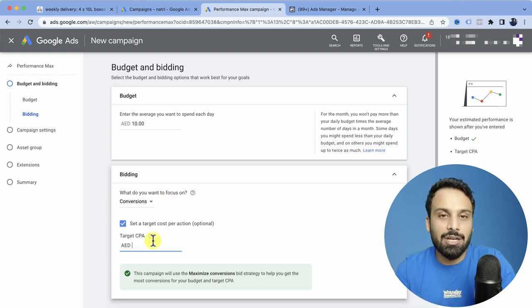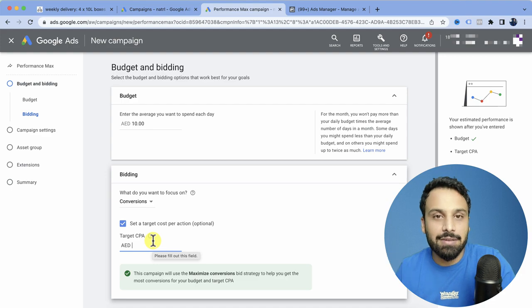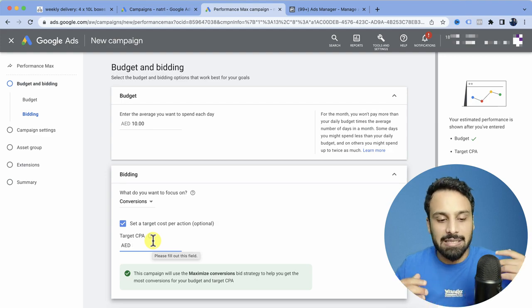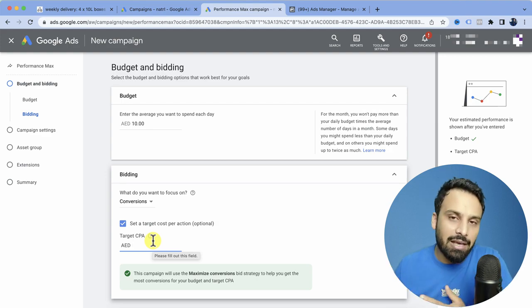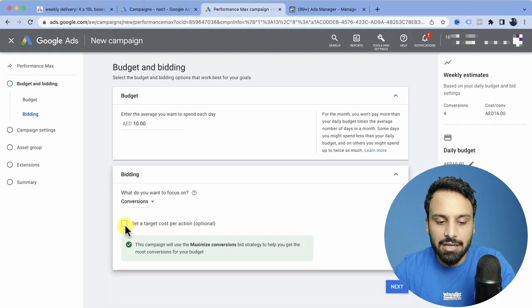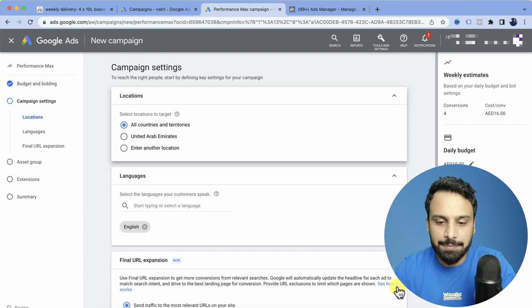But initially your target CPA has to be high. Even if you're willing to run this campaign with a target CPA of, let's say, 5 dirhams, set it at 8 initially until you get some conversions, and then you can reduce it to your target CPA. But initially let Google play around a bit. So in my case, I will leave this empty, not set a target cost, and then I will click on next.